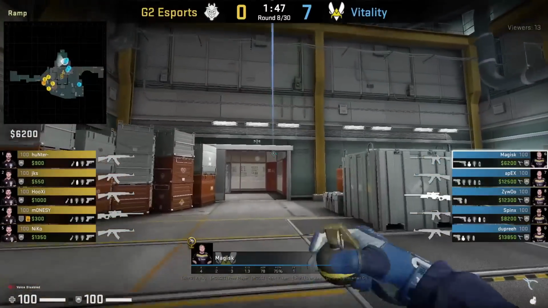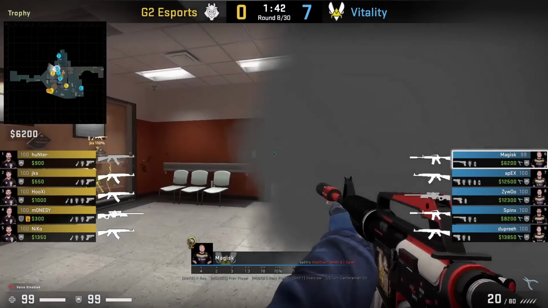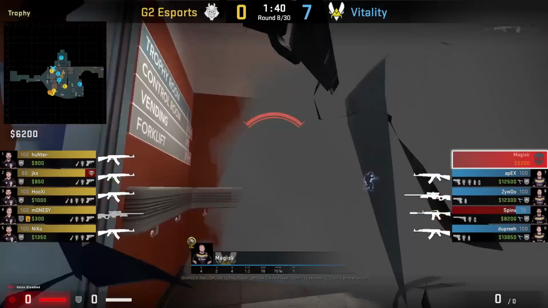Vitality have this really smart CT setup where you're going to see Magus push up and towards the smoke, and then Apex is spraying the smoke to make it look like nobody's there.